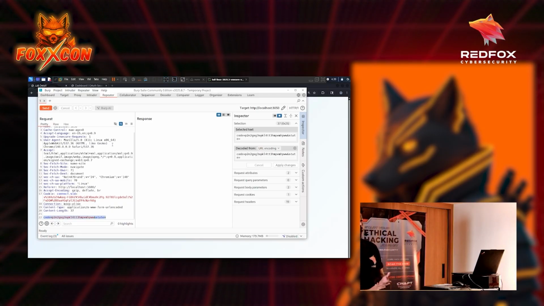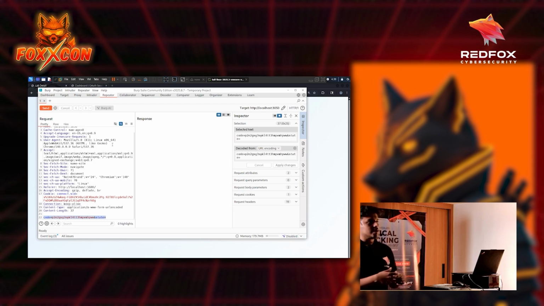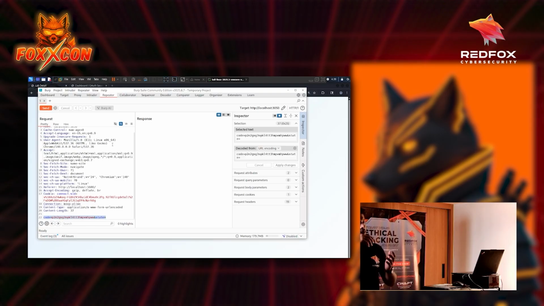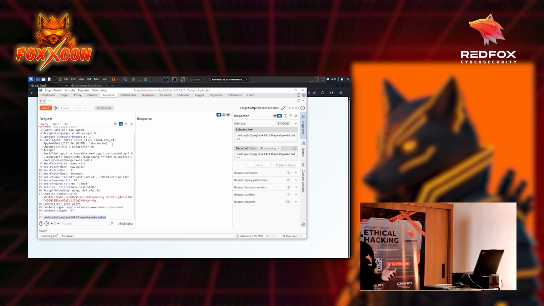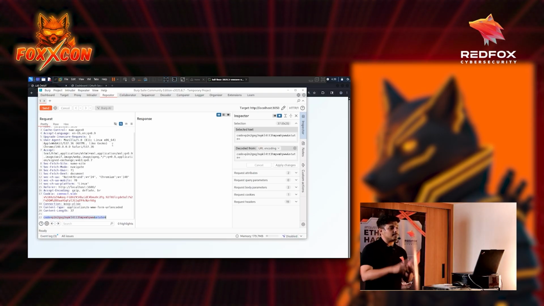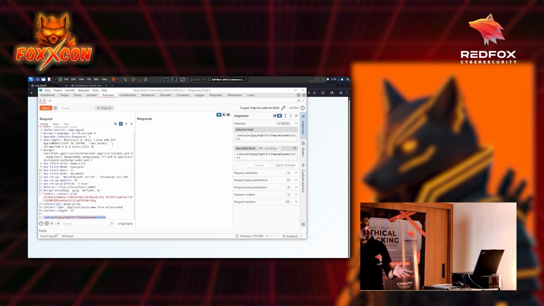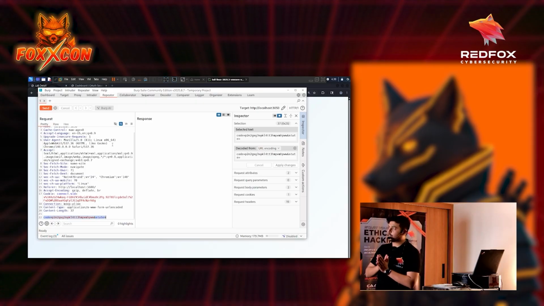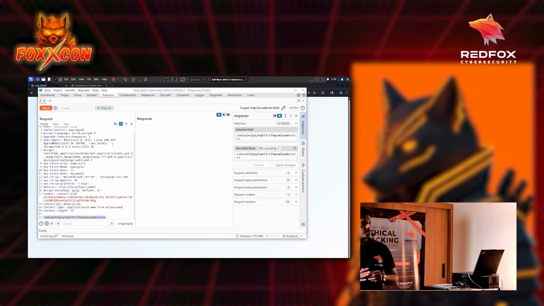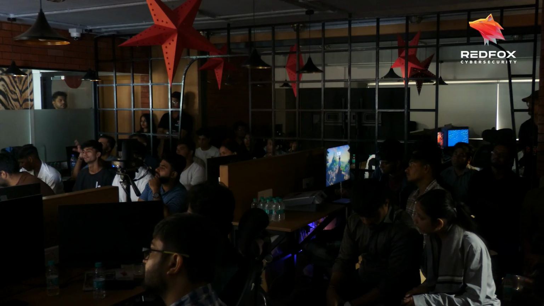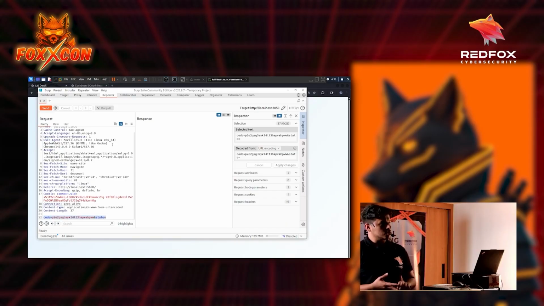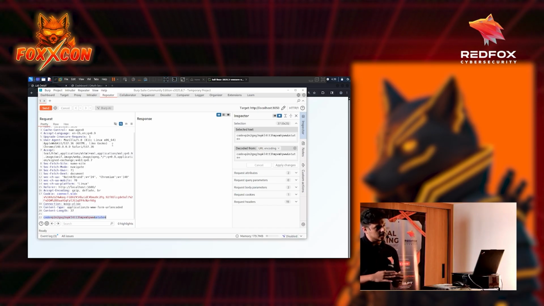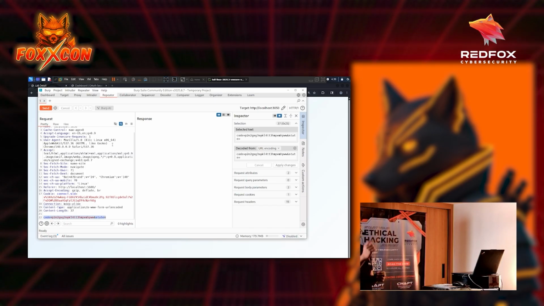Via XSS, yes, you can do that, but for that you need to write JavaScript code to do a POST request. That is also possible, but only if it is not using the state parameter. This is one of the fixes for this type of attack. It should be implemented by the SSO provider or the client, with the state parameter or the nonce parameter.